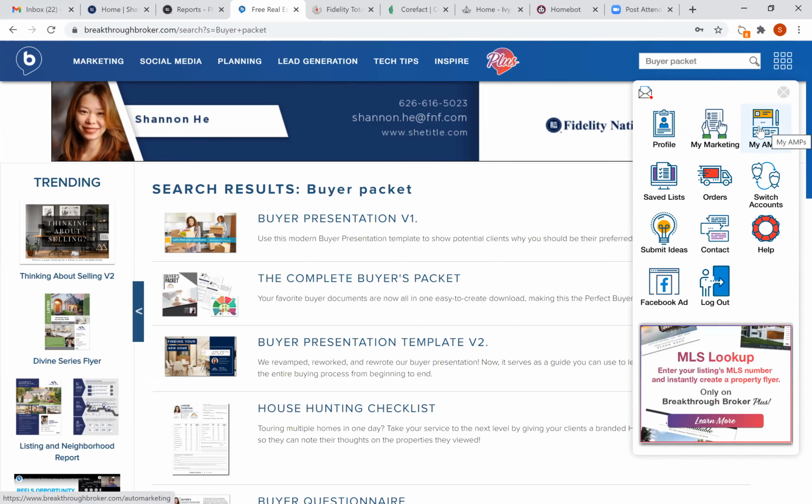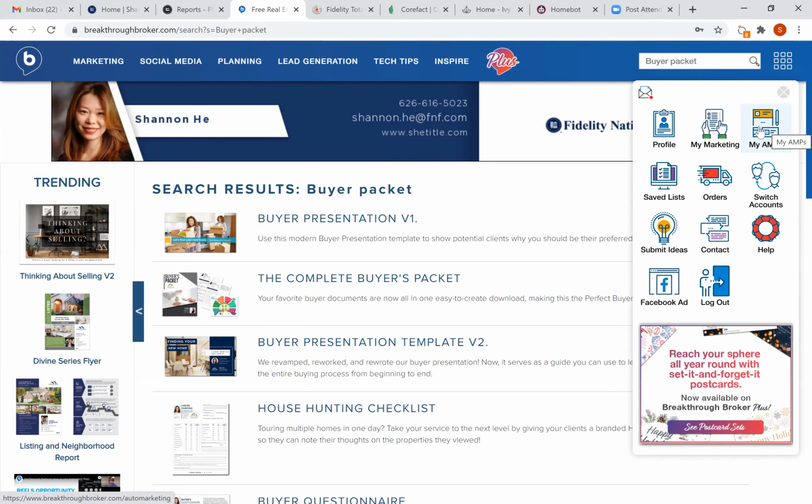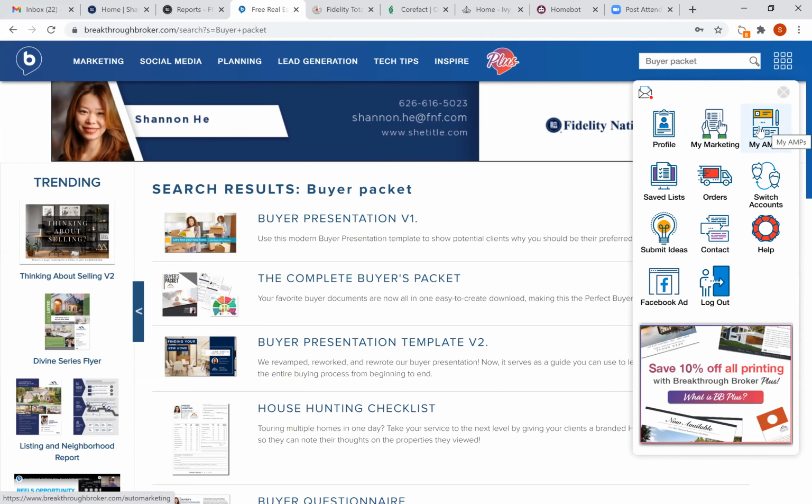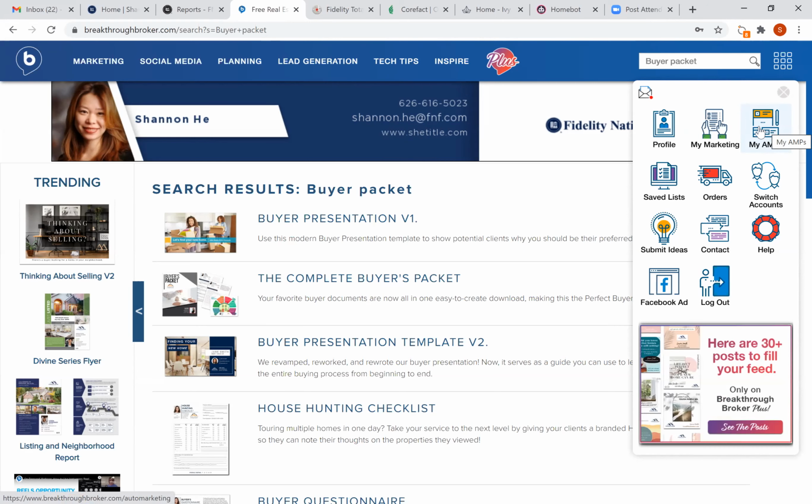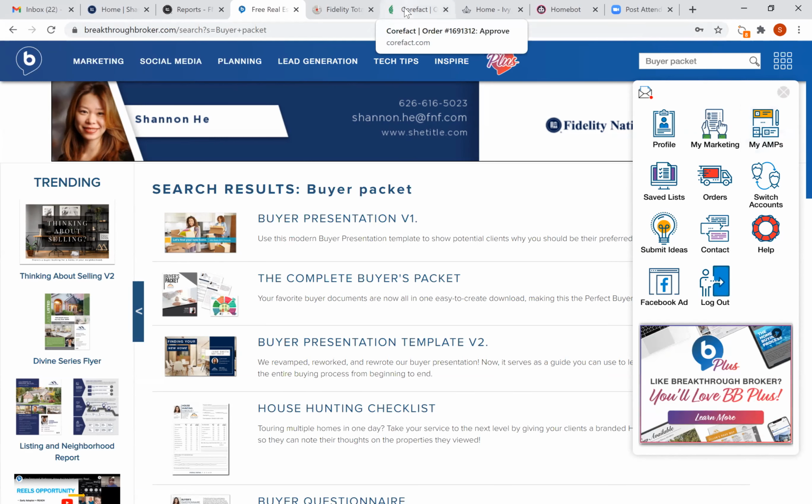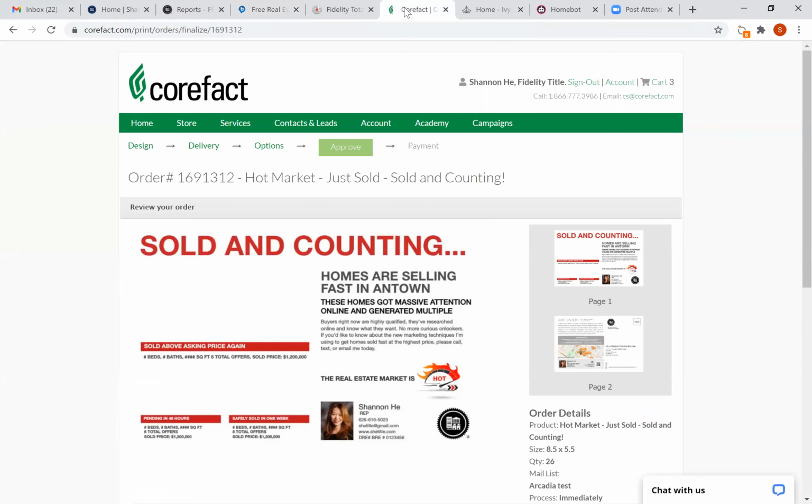And this report has all the flyers, postcards, and social media posts. You can use them right away on your WeChat, Facebook, Instagram, LinkedIn, wherever you're active on social. This is a great feature we can use. So that is for marketing.